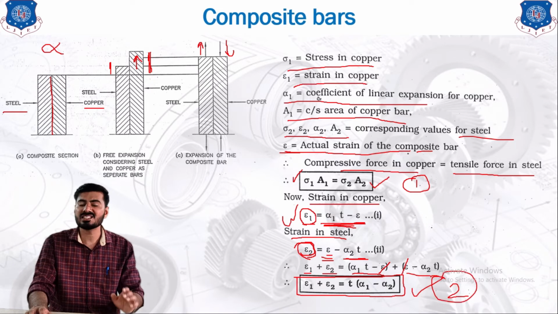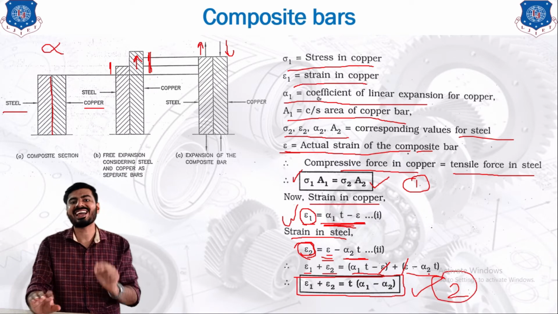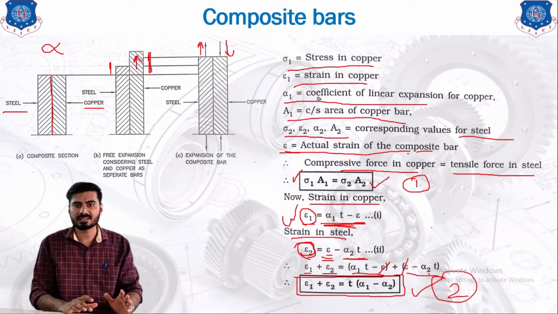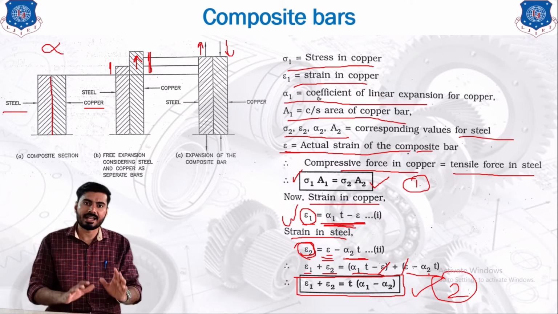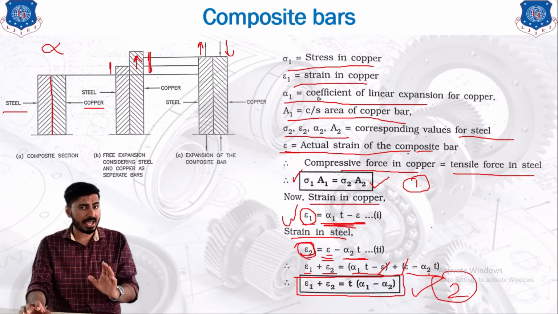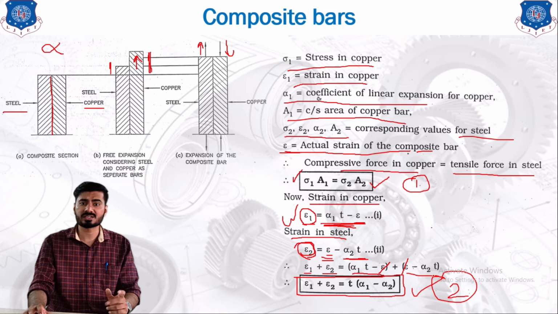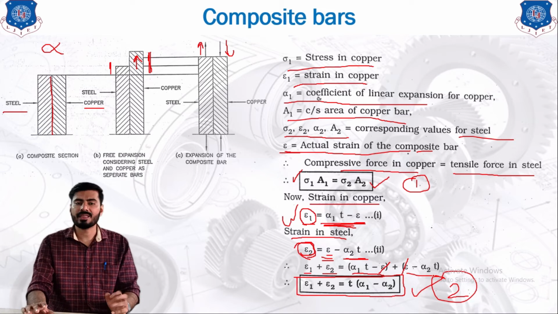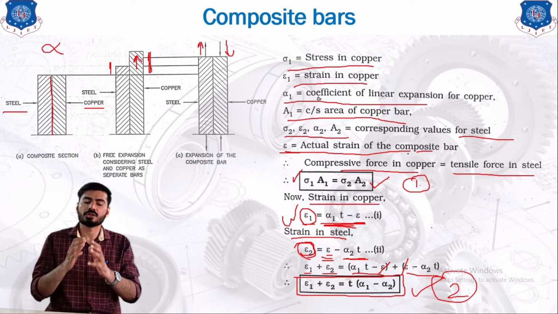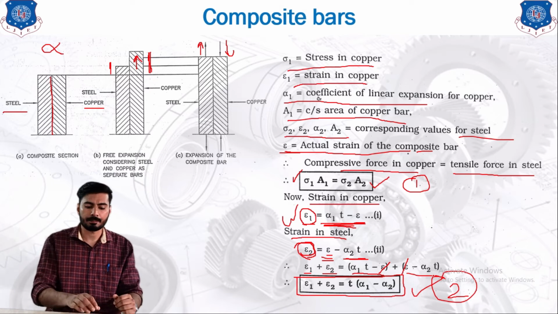If you apply these two steps in any composite bar example, then you will definitely get the answer of thermal stress in any examination. So these are the basic steps that you need to remember before starting the examples. Now we are going to apply these steps to an example so that you can understand it practically.